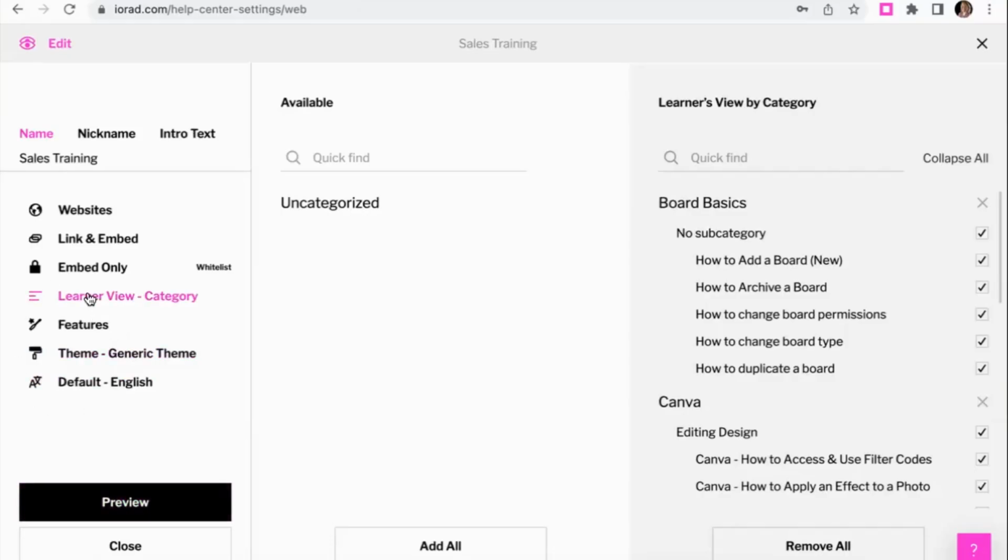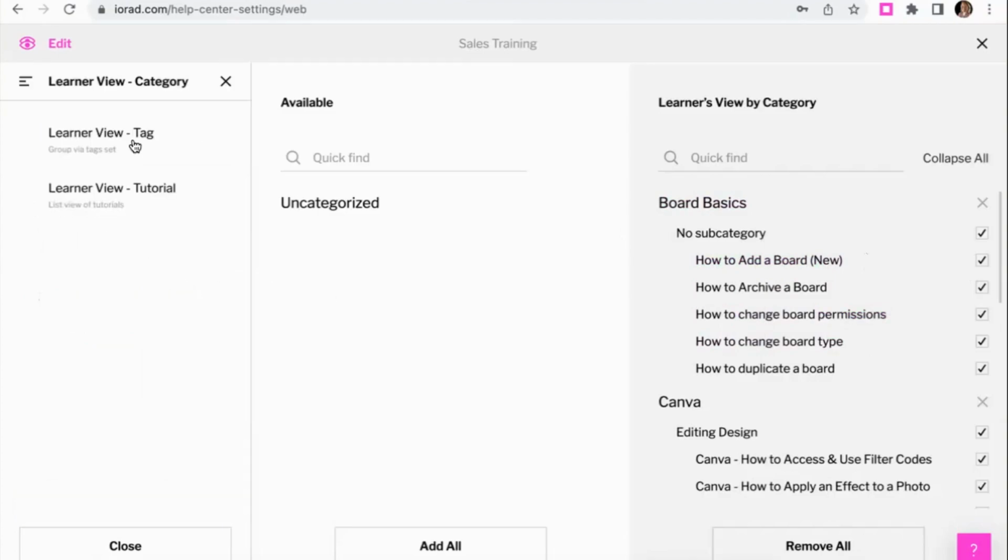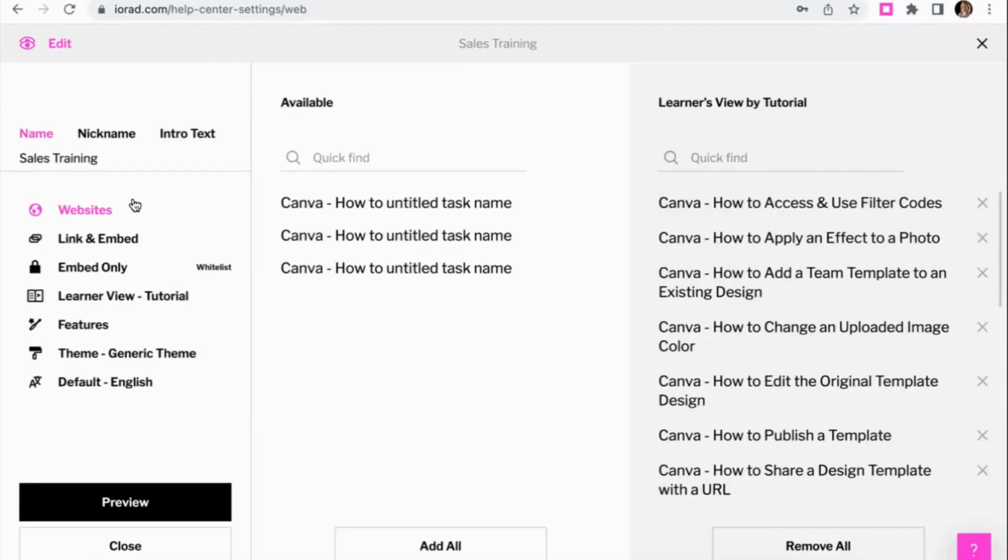Now, if I want to change the view, I can change it. So this is in category view. Like I said earlier, if you don't want all these tutorials in that category to show, you can just remove the checkbox here. I can also change the format, and if I want it to be shown in tag view, maybe you're using tags as roles or another way. Another popular view is the tutorial view. I personally like this one. If you don't have a lot of tutorials that you want to show, that's a nice option. It's going to show your tutorials in a list like this. And again, same concept, you can just click the X to remove any tutorials you don't want to include.